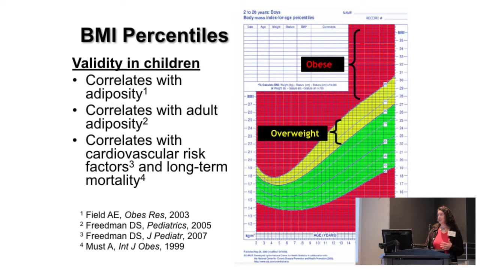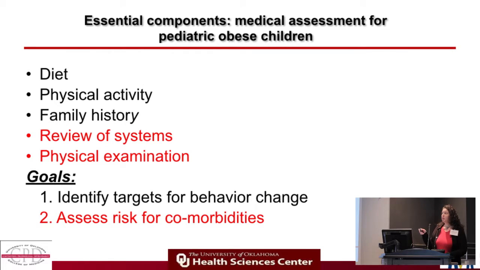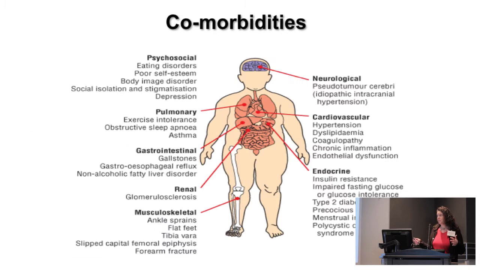So I'm seeing these conditions on a pretty regular basis, even though the prevalence when I show you, out in primary care you may not be seeing them as much, but just to be aware. So this talk focuses more on the review of systems and physical exam to assess risk for comorbidities. I've already shown this picture, just the breadth of comorbidities and how it really affects every system. So I'm going to briefly walk through each system here.